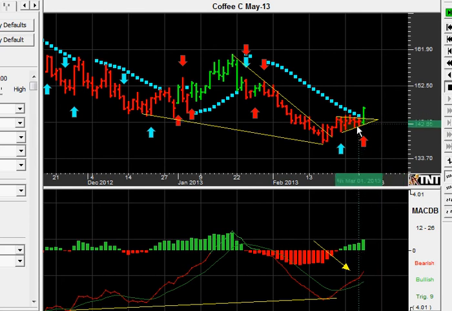Now that's another thing in my system, or in my way I take the trades: the entry target, or the entry signal, is a very important part of the trade. Like tomorrow, if coffee would just trade lower from here, then I got to look at this trade over again and see if it's a good trade. So the entry point is a very important part of the trade, and that's one of the things you get in the premium newsletter, is the entry point to go along these trades.